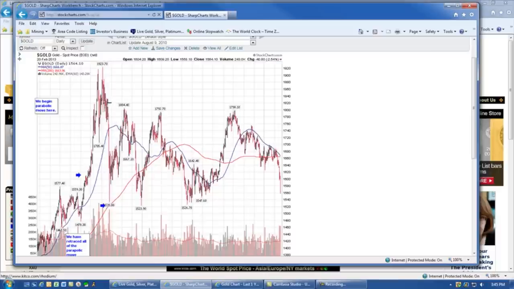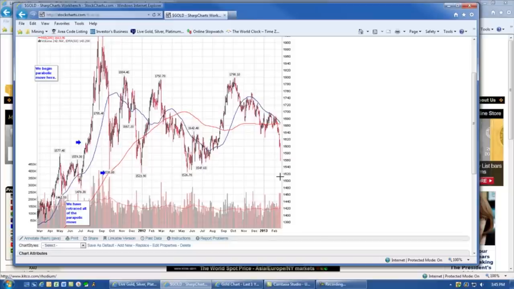And basically, over the last year and a half or so, we've been in this wide oscillating consolidation period. Not unusual for any commodity to get a big run-up and then a consolidation. Manipulated or not, we've got to accept the fact that this is what the market prices have shown us. So now let's focus a little bit on what's happened most recently over on the far right side here.